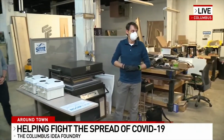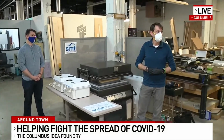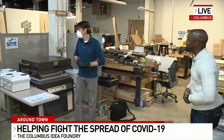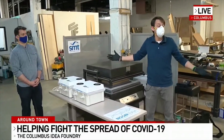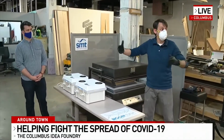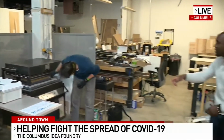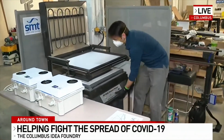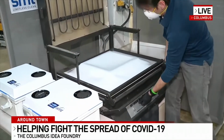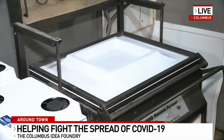So you're making these machines here, and this is really the smaller machines, but it really does a lot of work. Really powerful machine that you have here. Yes, it is. And you can put a couple of these units in, imagine running a box truck going to the hospital, putting all the masks and the gowns in there, and then using these machines to sanitize everything all at once. Wow, and that's all being worked out with this vacuum former here that we see at the Idea Foundry. So you're going to see as he's really pushing that in, and you can see how it's making the top of that machine. Wow, really cool stuff there.